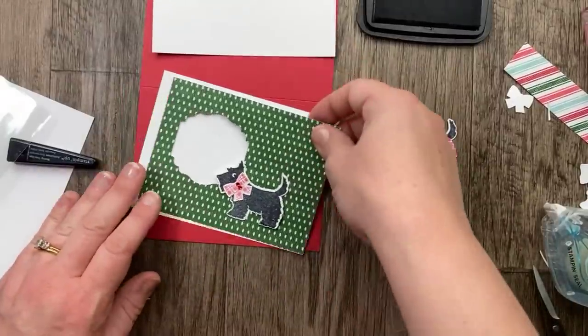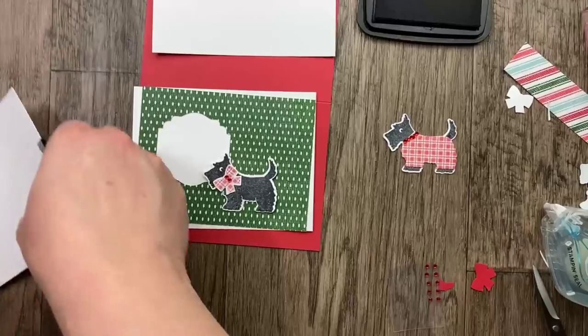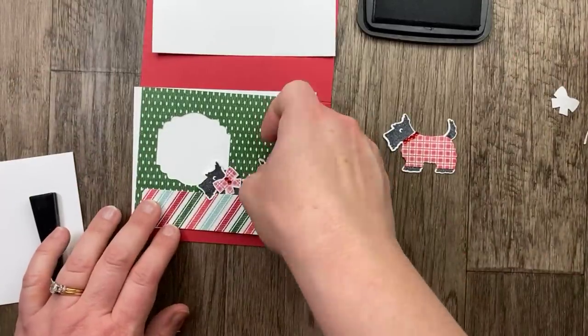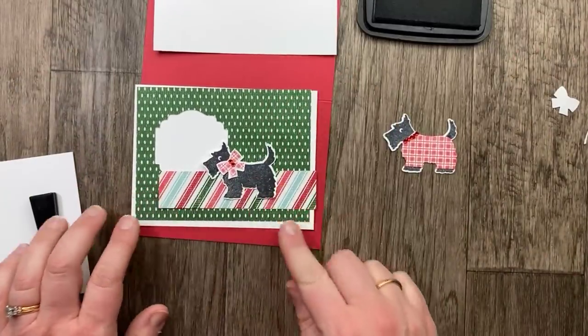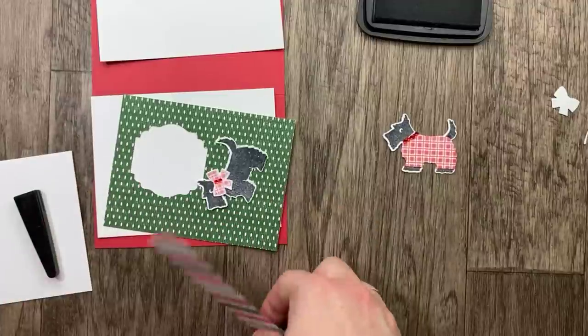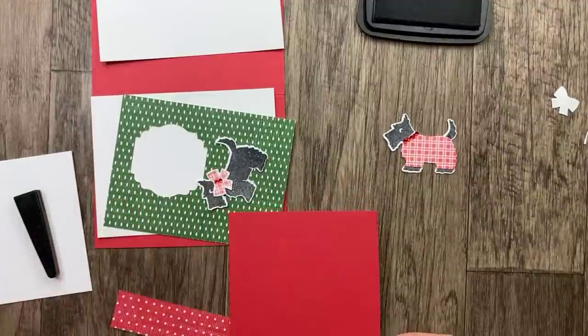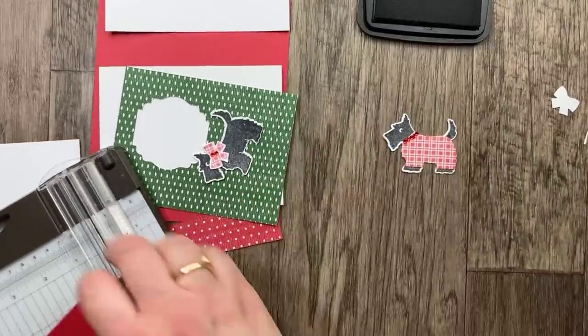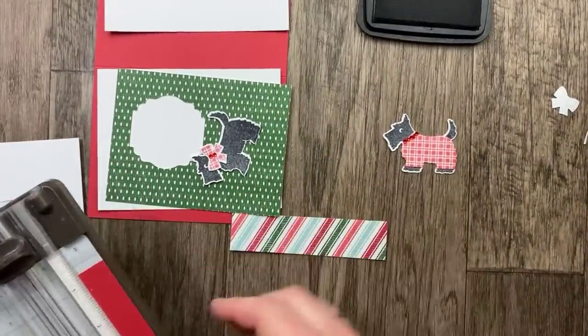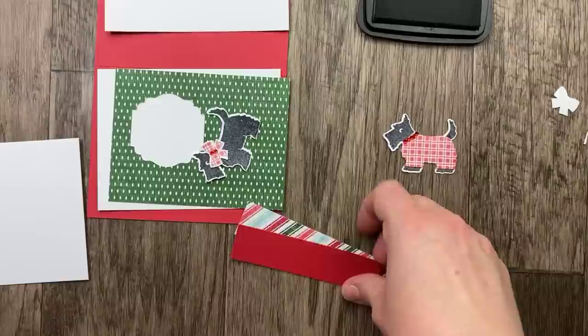All right, so we've got our card. I think I might still use this on the front. It needs something to anchor it down. Maybe a solid red piece instead. We'll have to have another vote on that and see what you guys think. So we have a striped piece or a solid red piece.